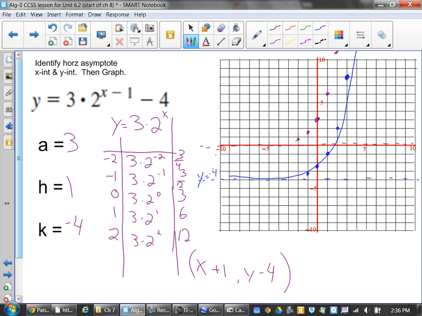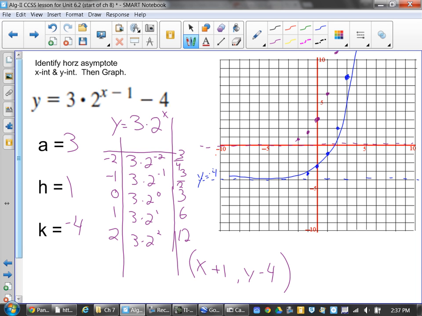It doesn't mean vertical asymptote? No, the vertical shift, yeah. I thought you were introducing vertical asymptotes. No, we don't have vertical asymptotes with exponential growth problems. Exponential growth and decay, there are no vertical asymptotes. There are horizontal asymptotes, the y values. There's a boundary at the y value, okay? I'm sorry if I misspoke.